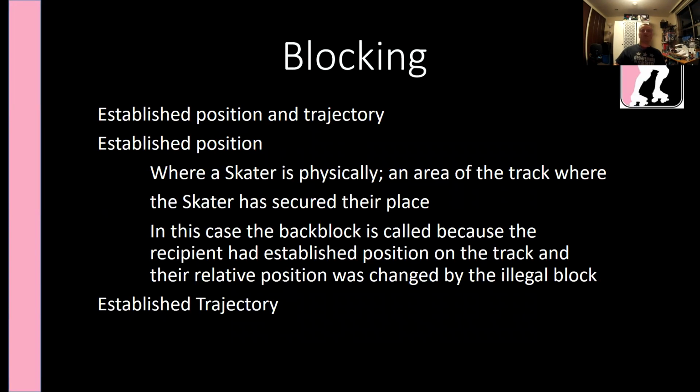Trajectory is the path you are following on the track, where you are moving to on the track, what line you are following while you move on the track. Are you coming across from outside to inside in a straight line? Are you moving in a straight line up the inside? What are you doing? Your trajectory is your line of motion.